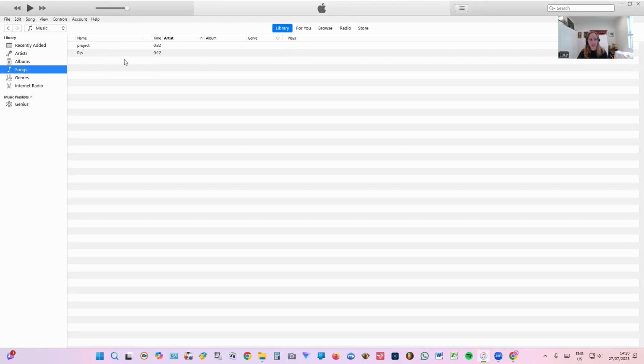So these are the local files, and you'll need to keep the local files saved on your computer. If you delete them off the computer, then iTunes won't be able to play them anymore. If you move them, then when you go to play them, iTunes will ask to locate them, and then it might be able to find them or it might not. So the best thing to do is definitely keep them on your computer and preferably keep them in the same place.